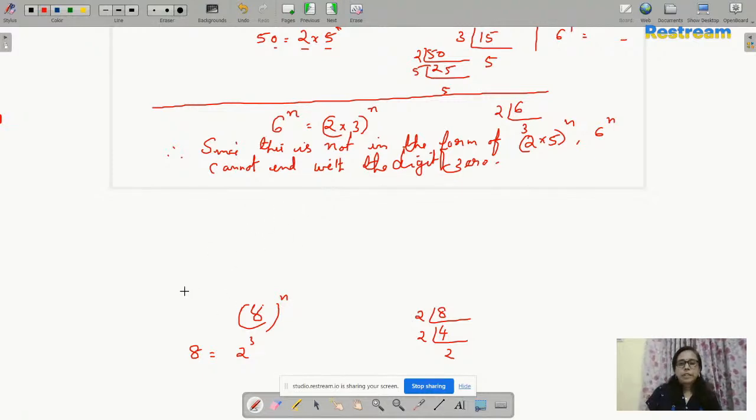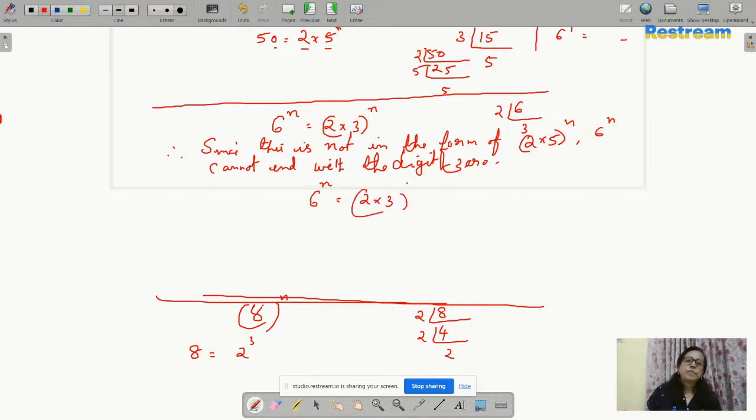If I'm not getting confused, leave this one. You study only this one. Now, first time you are studying this lesson. If you are revising, you take more questions. Now this is the concept. Do you understand? Factorize this, then write that this is not in the form of 2 into 5. Did you understand? May I go to the next?